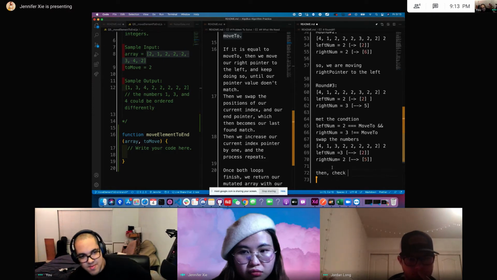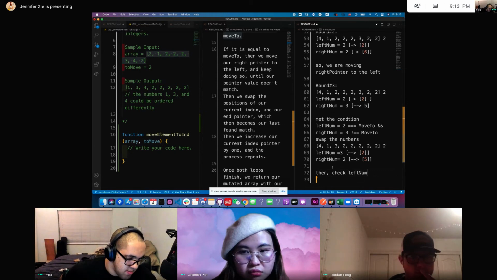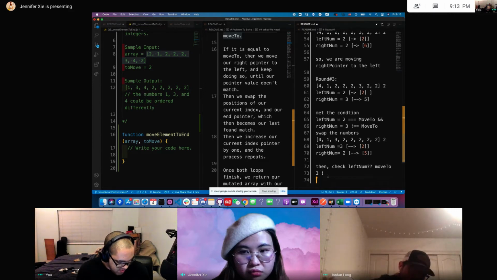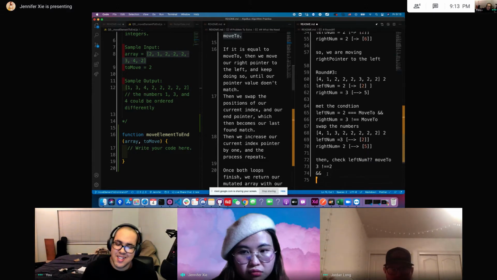Check whether left num equals move 2 or not. Which is not: 3 is not equal to 2. And 2 is equal to 2.